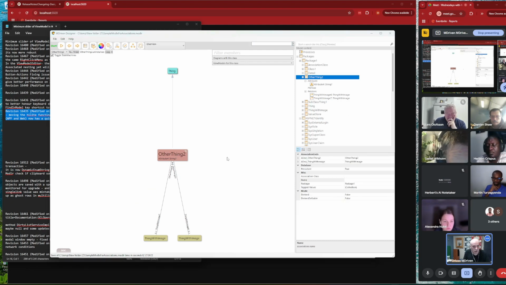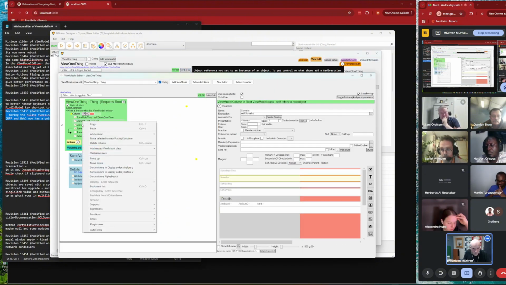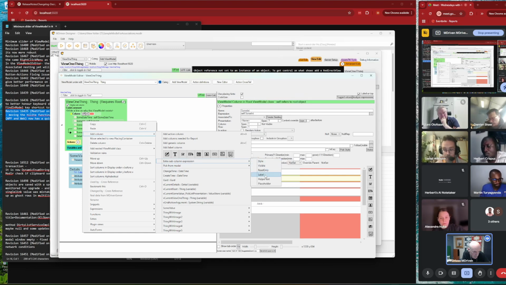So once the model is correct, now I'm back to show you the ability to add subcolumn expressions. For example, if you want an expression to change the label text. Normally the label text would just be a static name, but once in a while you also want the label to be controlled by data.